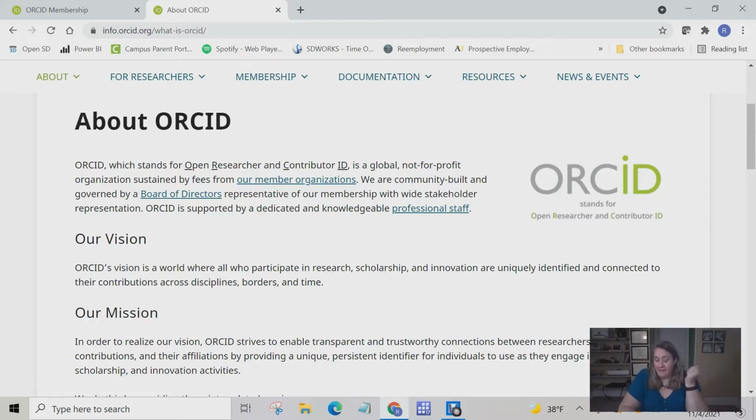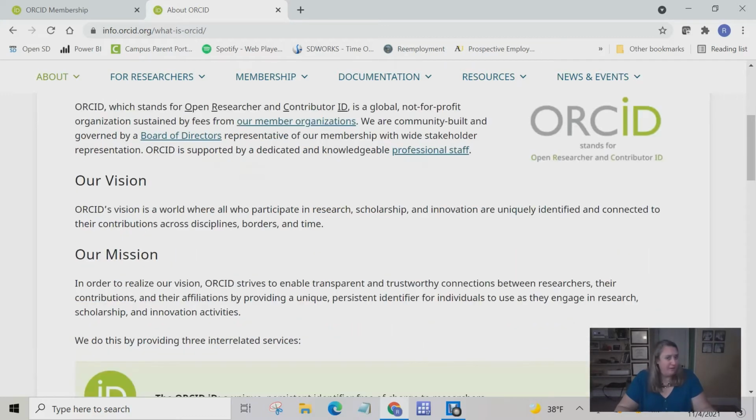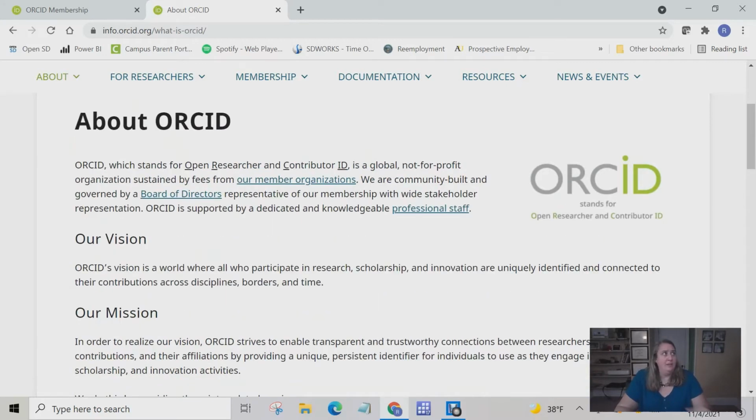And there are some publications that want your ORCID too. So this is becoming something much more common and it's kind of taken off. I don't remember what year this started being a thing, but I know it was 2019 that it started being required for some federal grants.